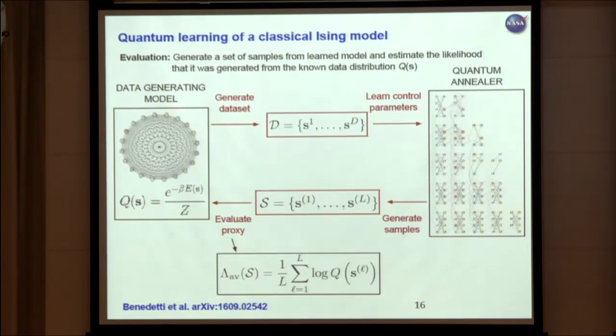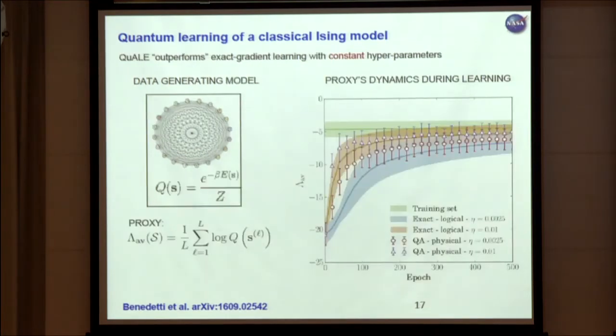Because we know this model, we can use a proxy. Another difficulty in machine learning is how to evaluate performance, because the likelihood function, or the KL divergence, is hard to compute. This is a standard problem also in classical machine learning: how do you evaluate generative models in an efficient way? We have this proxy because we know the model, so we know the probability distribution, and the model is small, so we can compute this. By doing this, this is our proxy. The value to be reached is this green horizontal line here.